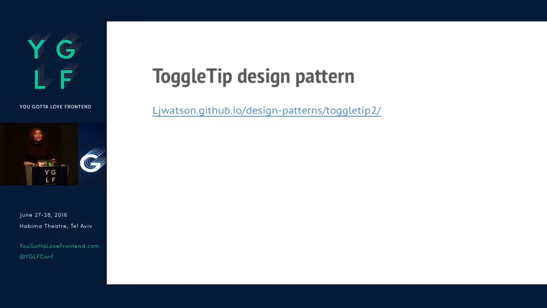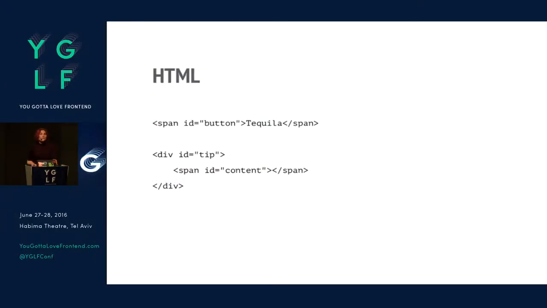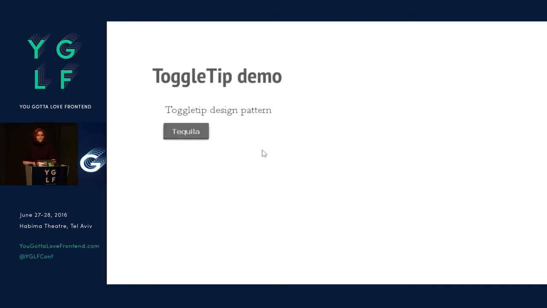So let's look at another design pattern now, one for a toggle tip, an idea developed by my friend and colleague Steve Faulkner, the Paciello group. And this is an idea to solve the problem when you need to provide inline help or useful information, but you don't want to take up a lot of screen space by having that content inline. So we're going to start with some basic HTML, just another span for our control and a couple of divs containing what will become the useful content area.